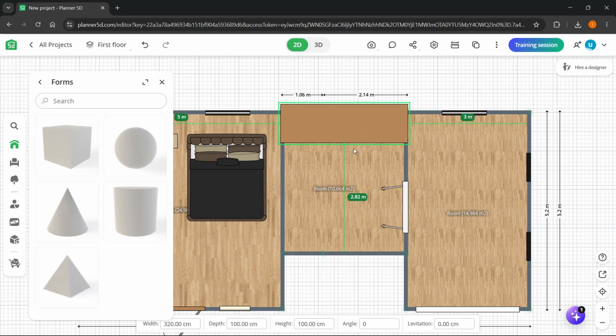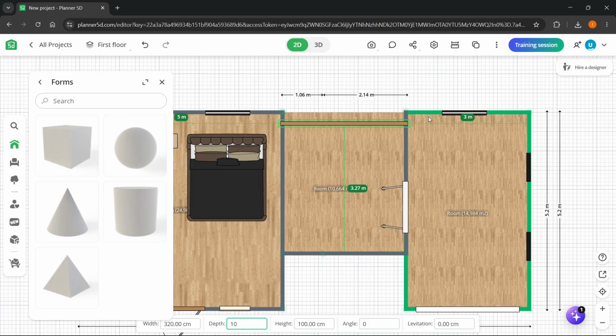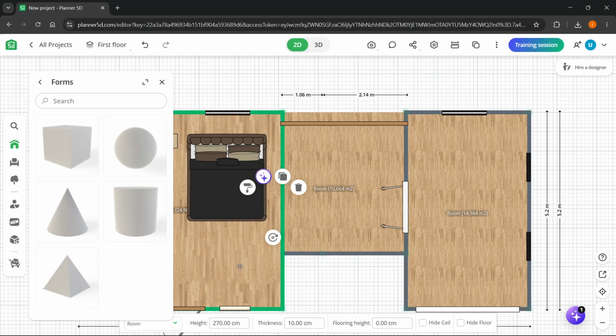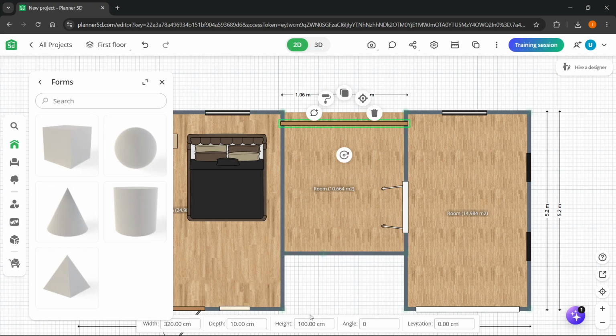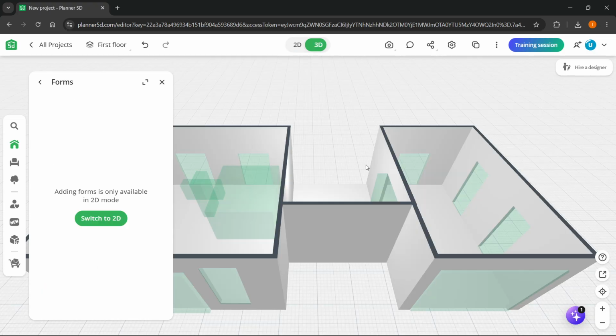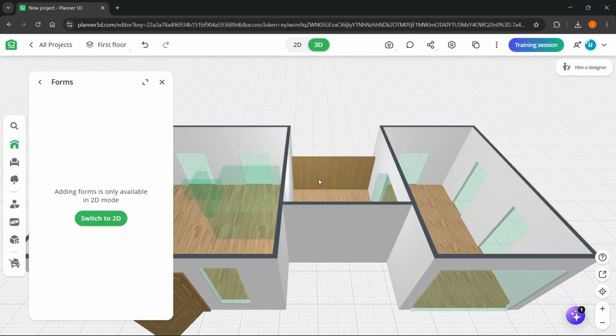Now we can align it as well, and then you want to change the depth as well. The depth here is going to be 10 because our walls are 10 in depth, in thickness, as you can see over here. And then you want to select the height. The height by default of my walls over here, I know for a fact, is 270, as you can see over here. So let's say you actually want to make a wall which is like a half wall, and it's not 270, but maybe 150 or 160 or whatever. So I'm going to click on it over here, and change the height to 160. Now when you click out here, you can check in 3D mode, and you can see, there we go, this is already kind of a half wall.